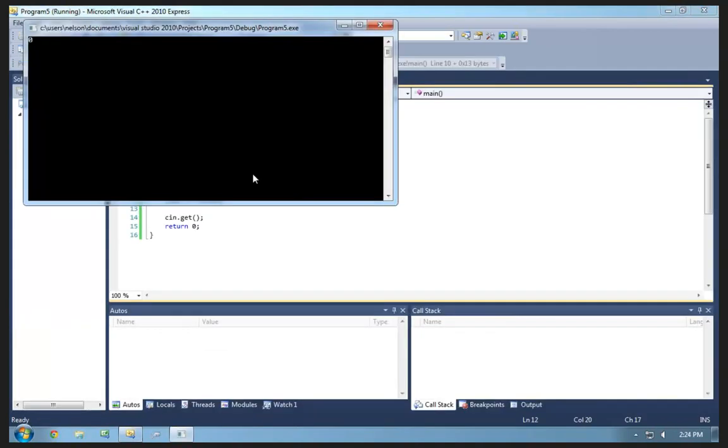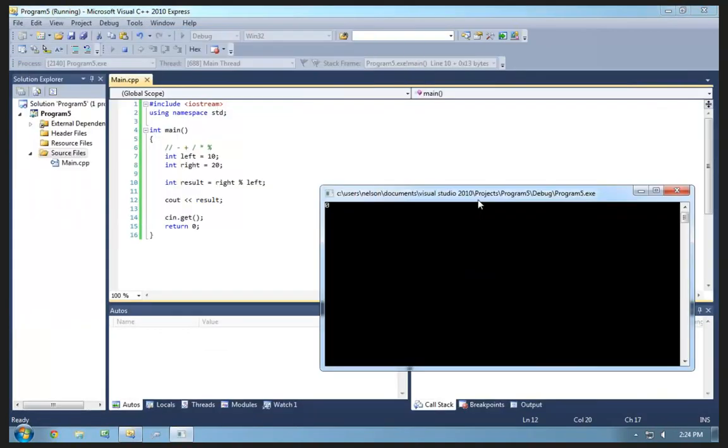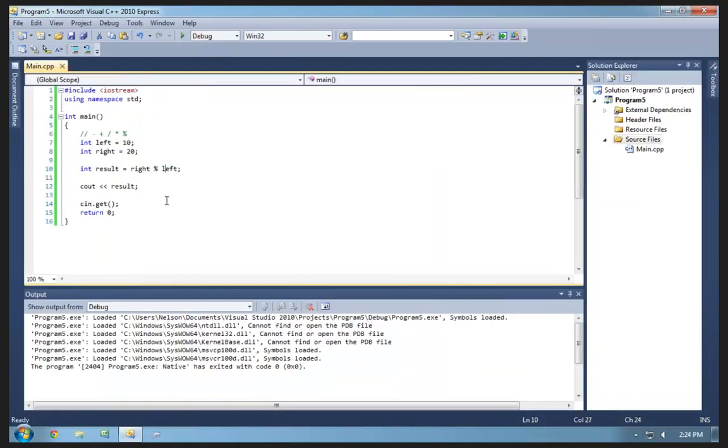Yes, Segfault, I know you know. The answer is going to be 0. The reason we get 0 is that right divided by left has no remainder.